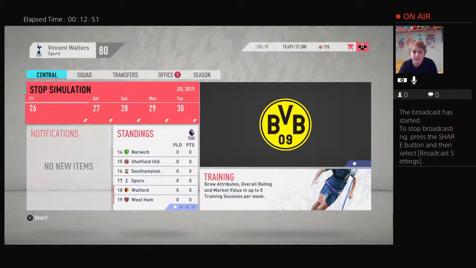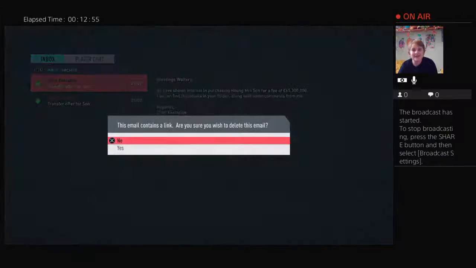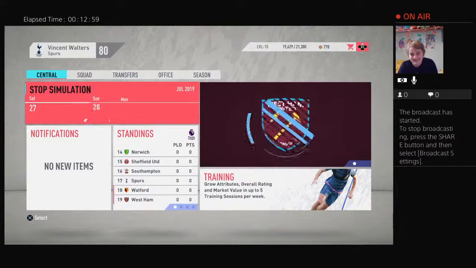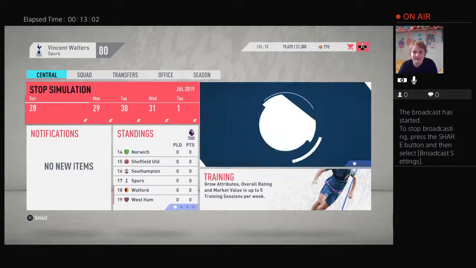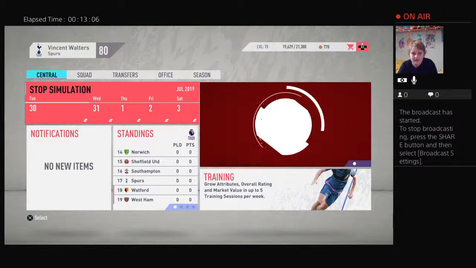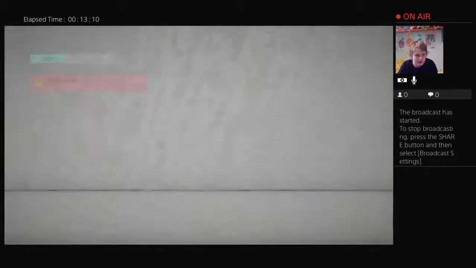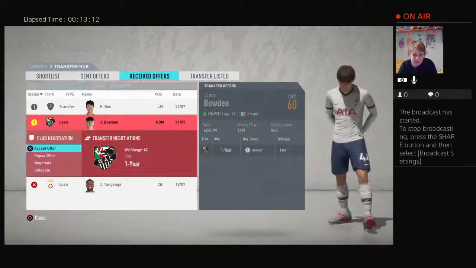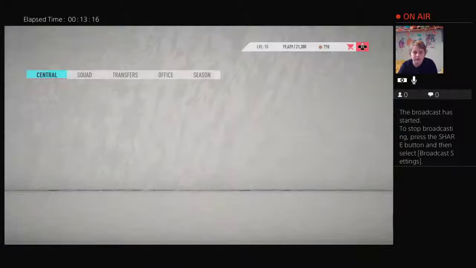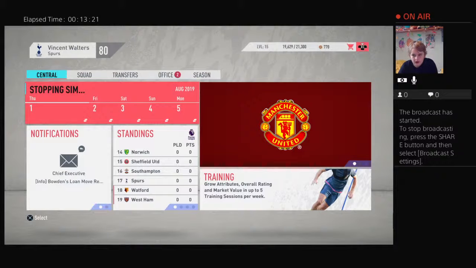Okay. No, I got two offers for Son. No, please. No. Okay. Ooh. Loan offer for Bowman. Yep, I'll loan Bowman for a year. If he wants to. Of course.